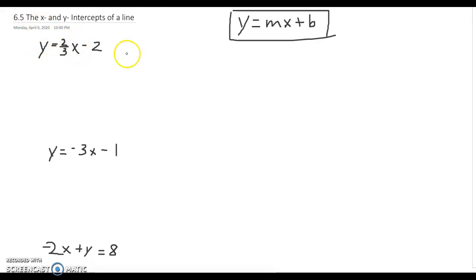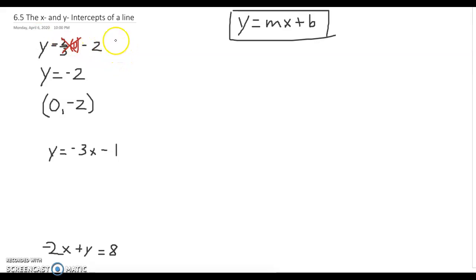Like I said, I'm going to start with x. We're going to find out y. So we're going to replace x with 0. So parentheses, 0. Now, 2 over 3 times 0. It's going to cancel itself out. And now our answer is pretty simple, pretty easy for this equation. Our answer is y equals negative 2. And our first set of points, we have 0, comma, negative 2.